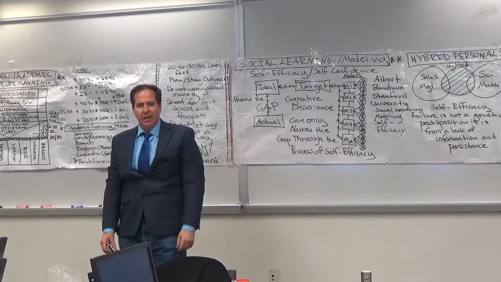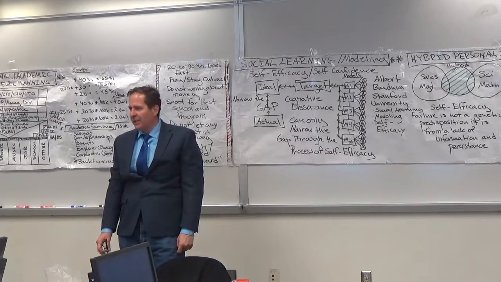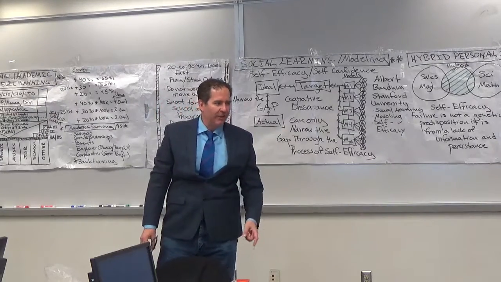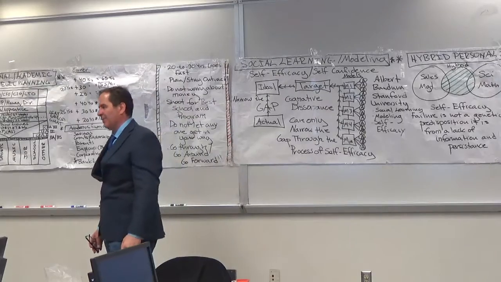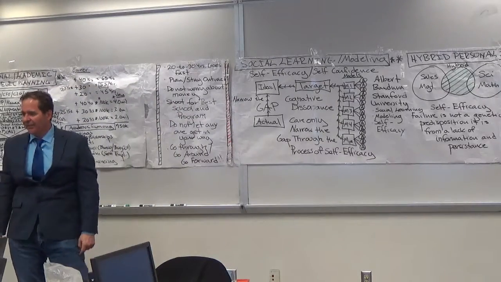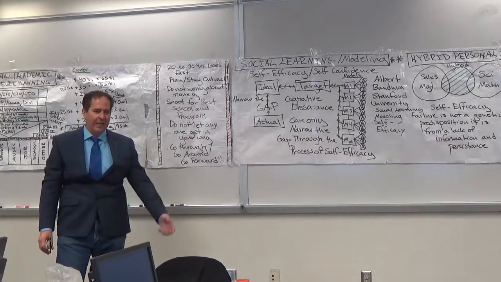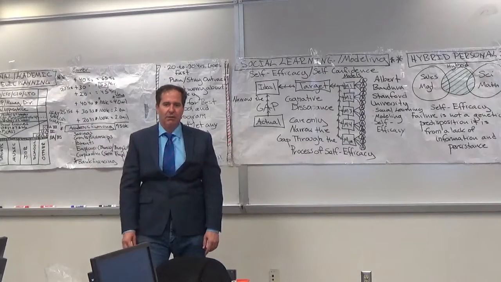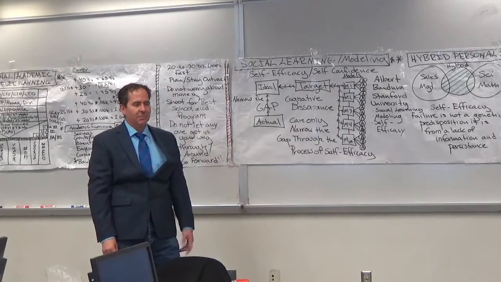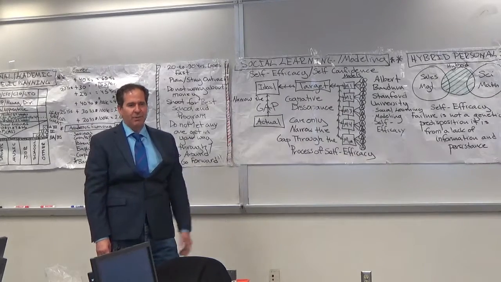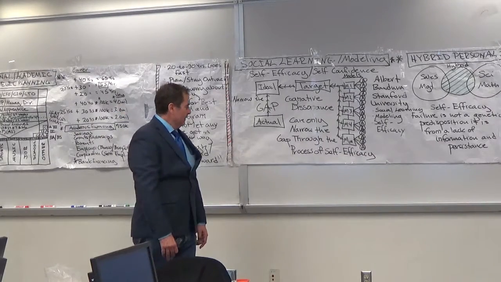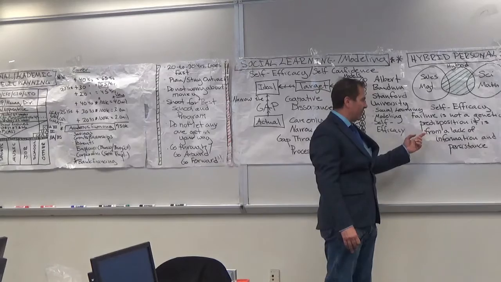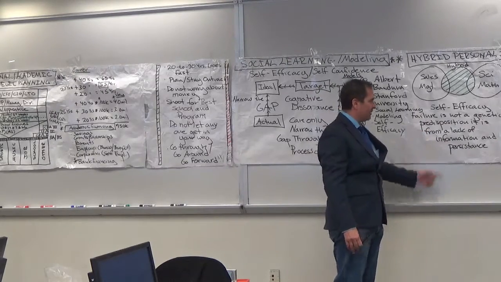They failed a lot of times within the process of trying to do these things, but here was the key. They didn't look at failure as a genetic predisposition. They looked at failure as a lack of information and maybe a lack of persistence in trying. So they got back up, they did it again until they got it, until they got the 90th percentile on the GMAT, until they reached the EVP or the CEO position. They just kept going. And they didn't look at it as a genetic predisposition. It was just lack of information and lack of perseverance and persistence. So, self-efficacy: failure is not the genetic predisposition. It is from a lack of information and persistence.